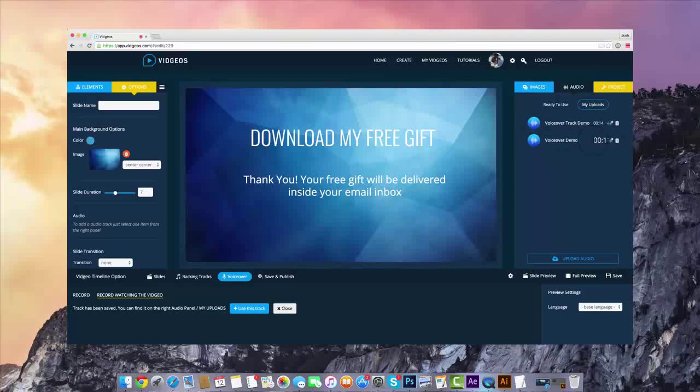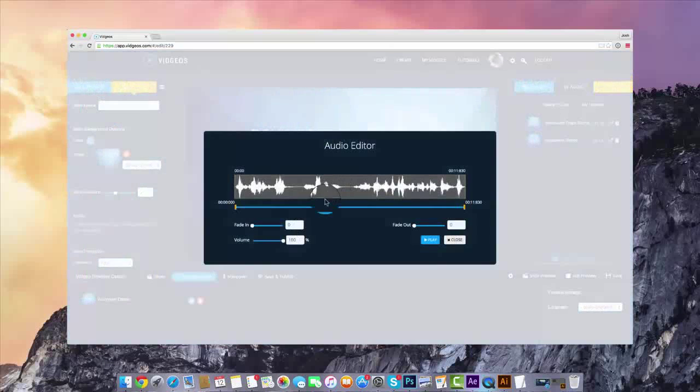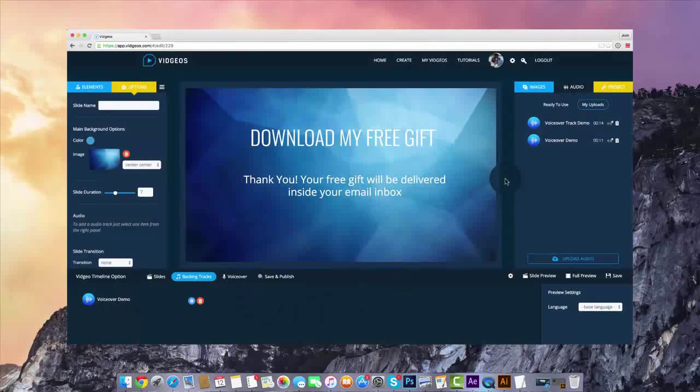We can add this to the background or add it to the slide, and then we can adjust this audio. So maybe we want to cut out the first part. Recording. So I can bring it out to here, let's say about here. Welcome to this video. I'm recording. You can add on fade in effects or fade out effects like this, so that the audio fades down to the end of the video. And that's how easy it is to customize your voiceovers.